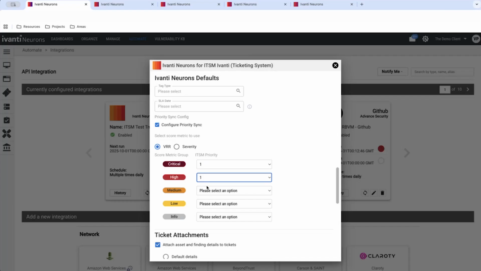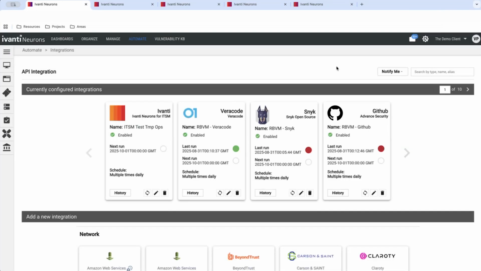So I can provide a mapping between the risk metrics on my RBBM finding side to the ITSM tickets. With this, every time a ticket is created automatically based on the underlying risk metric, that is VRR or severity, the priority gets assigned to the ITSM ticket. That's the first thing.